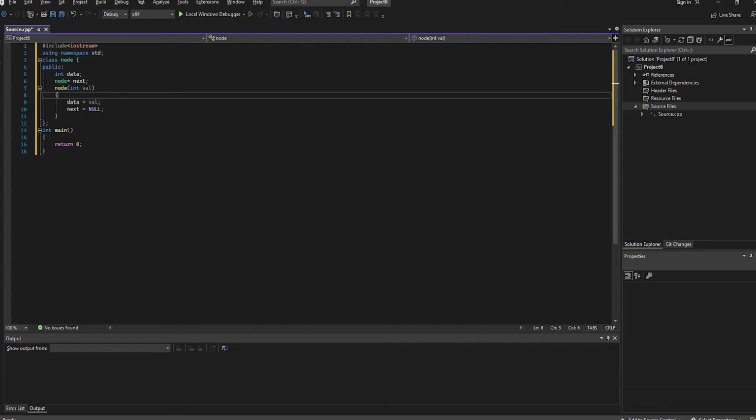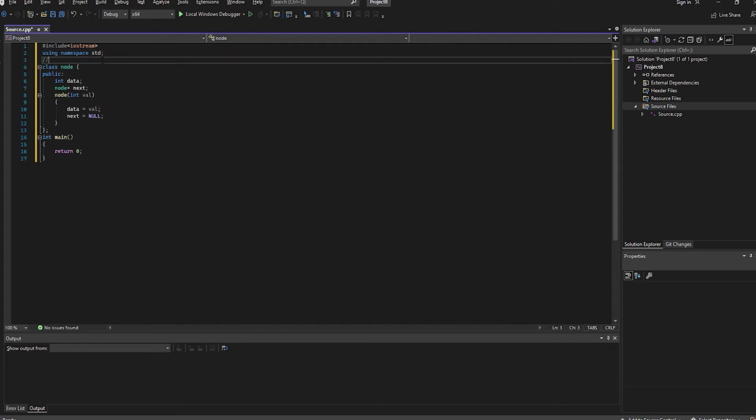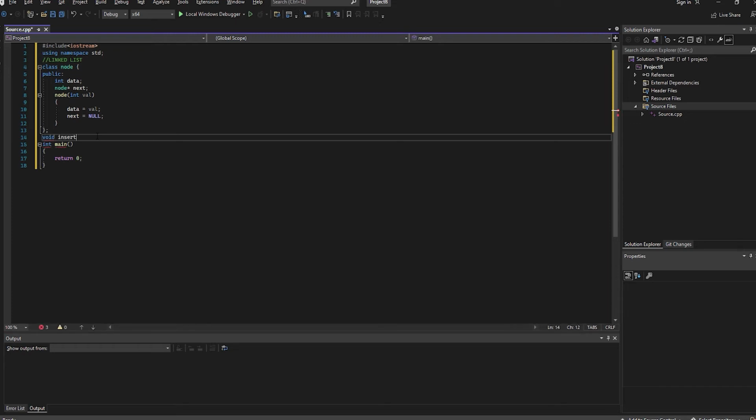for a linked list. Let's add here linked list, and then we will make a function insert at tail, which will take a node of pointer type with its reference.